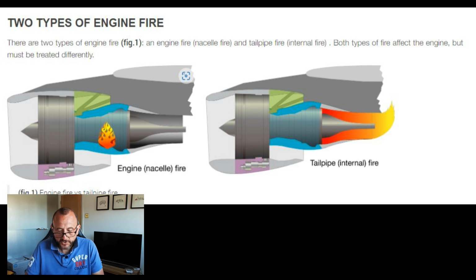When these fluids come into contact with the hot surfaces of the engine case, such as a high pressure compressor, combustor or turbine, they can self-ignite and cause a fire. This was the case in this particular example. This type of fire can also be caused by a rupture of part of the engine core, causing damage to components, pipes, which can also lead to a fire. So if it starts spitting guide vanes or compressor or turbine blades, etc., that penetrate through the core out to the nacelle, then of course that could also cause a rupturing of these critical components.